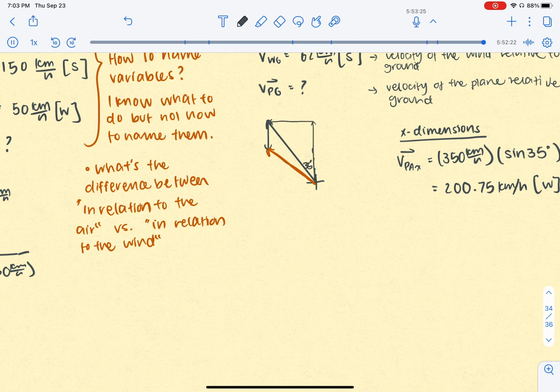So the next step is to take your main diagram here and break each of the vectors into components: your north south component, your east west component. Just like in our quiz today, you took your displacement vectors and broke them down into east, west, and south, and then you add the components together. It's the exact same process, just instead of displacement, I have the relative movement.